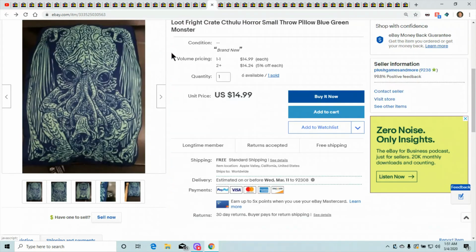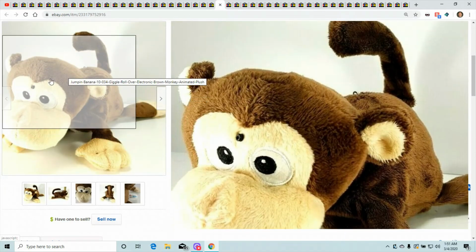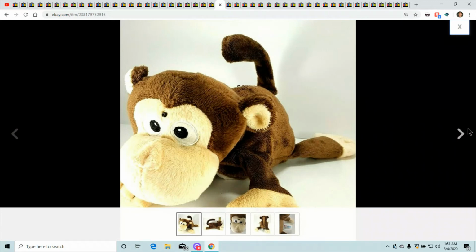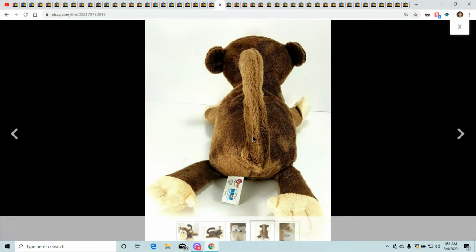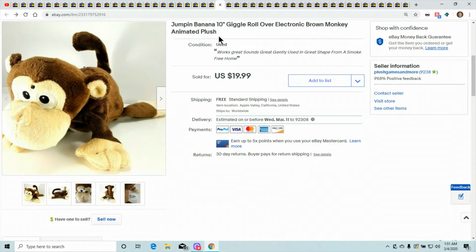And this thing weighs nothing. It's maybe 8 ounces at the most. Next, this funny little monkey. He rolls over, makes noise, and his tail moves too. So if you're trying to shut him off, it keeps hitting your hand. Sometimes it takes forever to shut him off because you're moving your hand out of the way trying to hit the button. But yeah, this monkey's hilarious. Been in my store for probably about 6 months, maybe longer. His tail completely cranks around his body, and underneath is how you shut him off. When you're trying to shut him off, it's like he's saying, no, you can't shut me off. So the monkey's pretty cool. I got $20 for him.